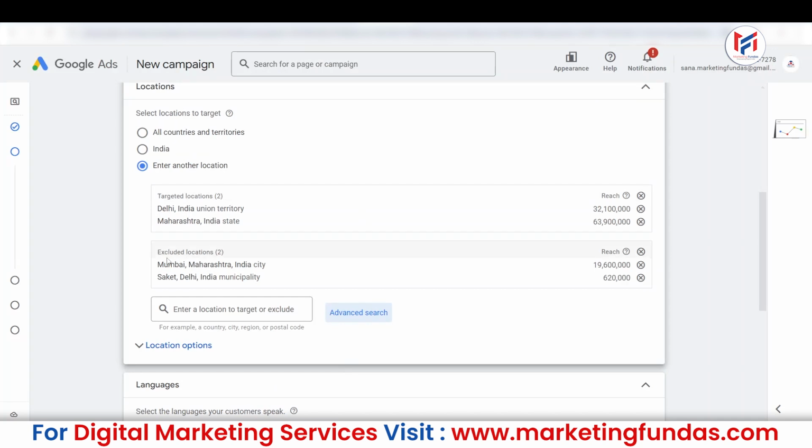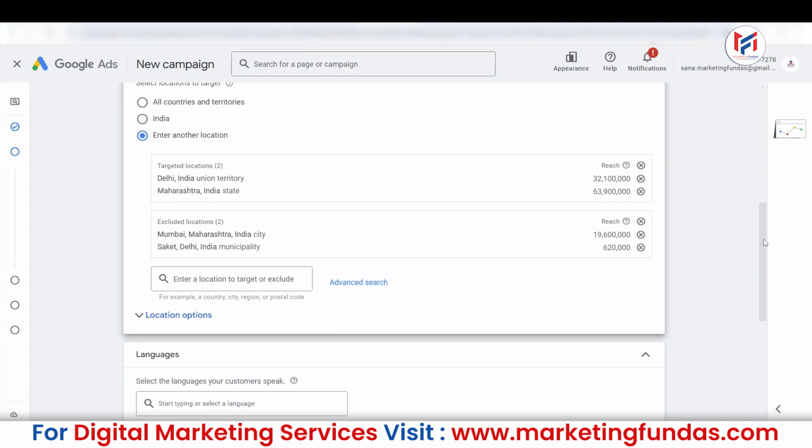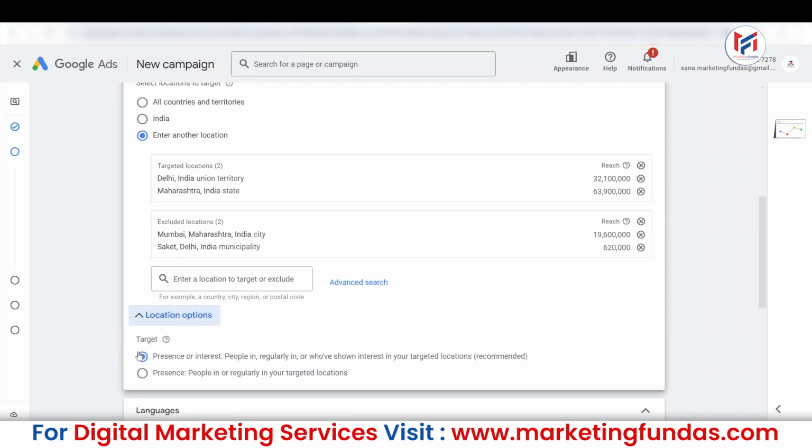I have selected two target locations and two exclusions. Now there's a location option as well. Whom do you want to target: people who are in that location right now, and people who have interest in that location? For example, I'm just talking about Delhi, but I don't live in Delhi.